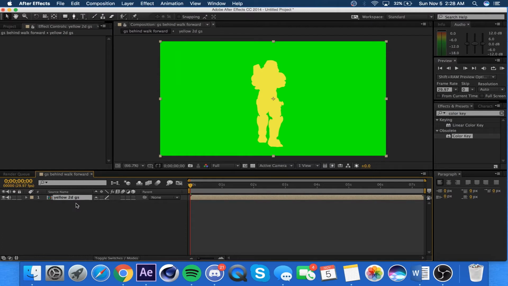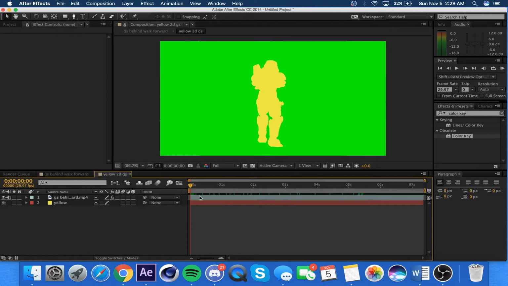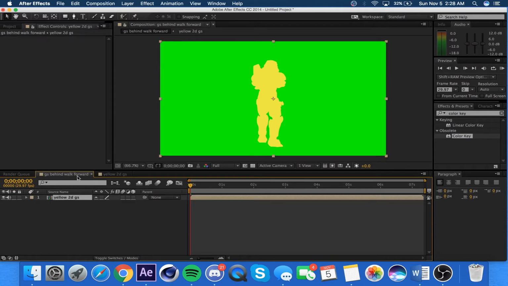So what this does is now you see you have this one layer. If I double click on that, here we have these two layers. Out here they're just one. So there you go, that's pre-composing. So now whatever we do to here, it'll affect it all in one time.